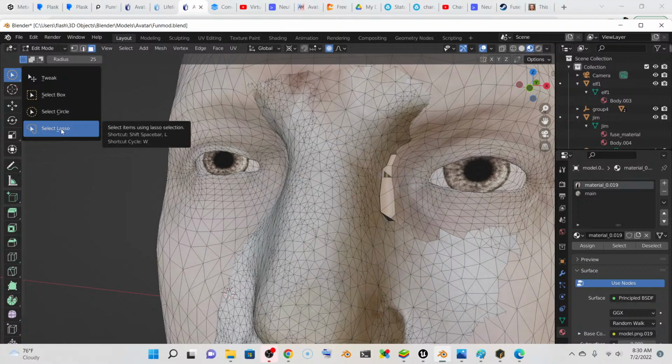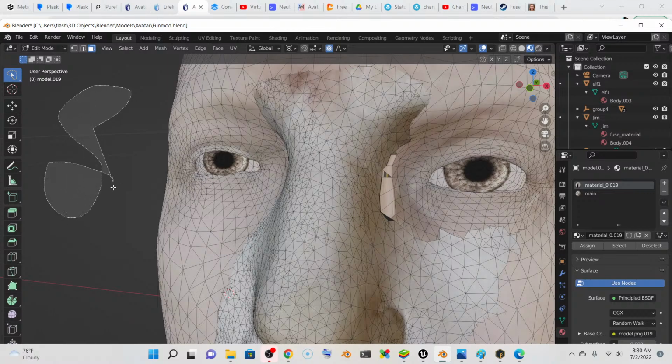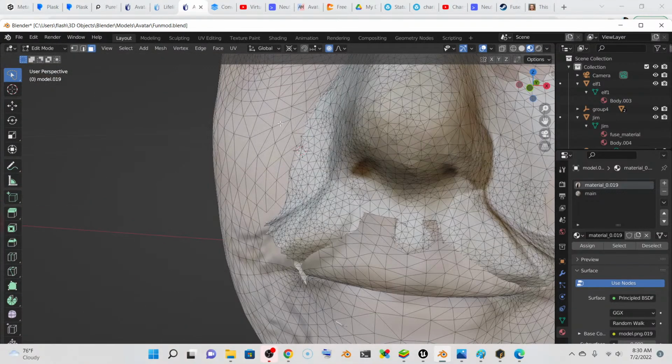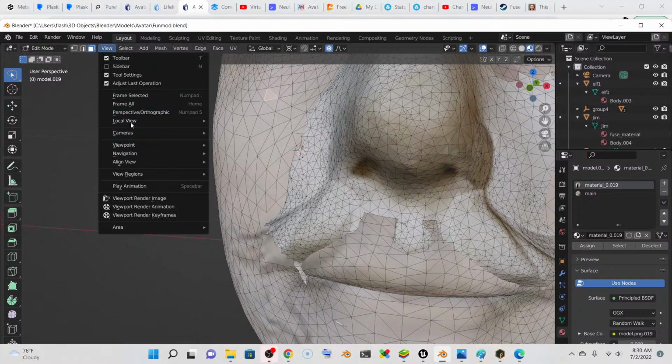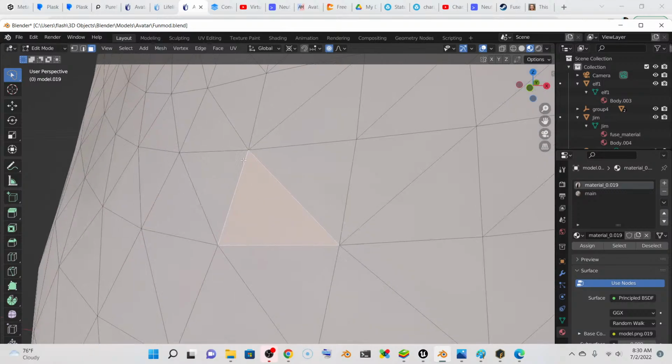thing called lasso. I highly recommend you go to select lasso, because it allows you to create a lasso select of any vertice groups that you want, any small little area patches, tiny sections, whatever the case may be. So you can do that as long as you're zoomed in on it. If you have problems with zooming in, select one single vertice or face with the left mouse button, then go to view, and then frame selected, and that brings you closer to that segment.